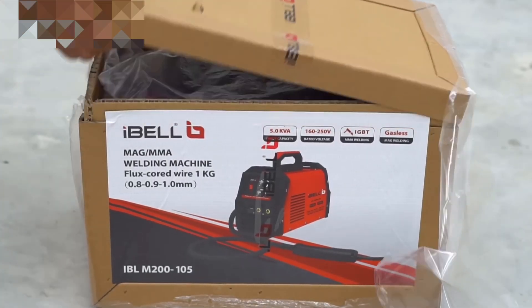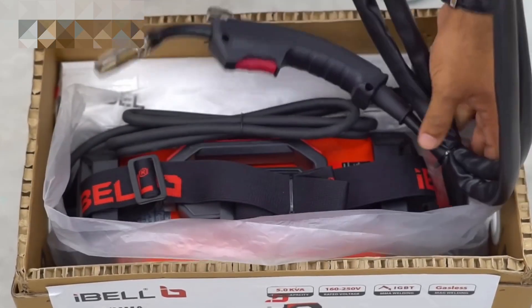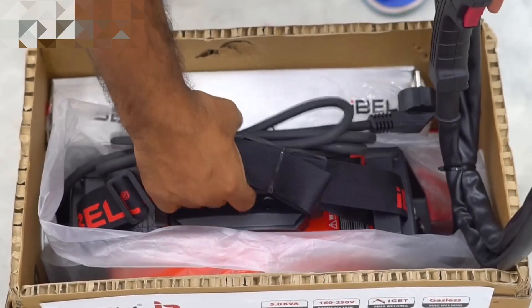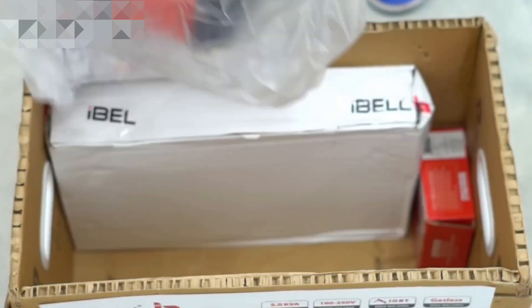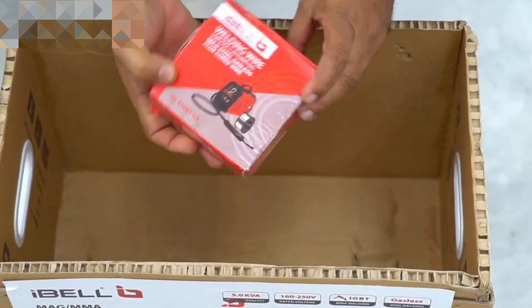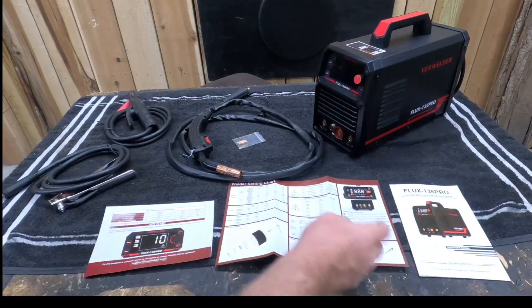If I remove the top cover, you can see there are several drop rulers in both U and V groups for different sizes. Then we've got the welder itself — it's a little bit heavier than it looks. Now let's see in the white box, there may be some extra cables. And finally, the power adapter. Pretty complete kit — basically everything to start welding except the wire and gas.